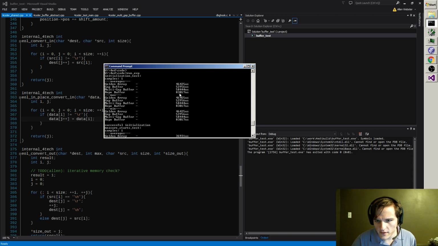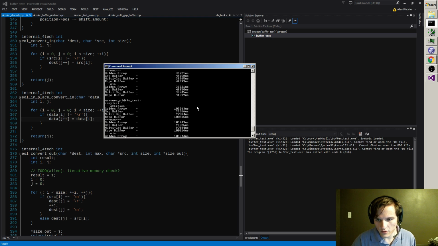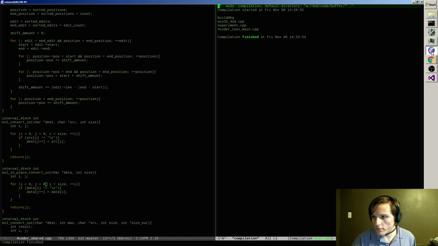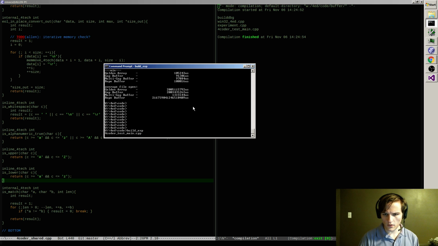Okay, so on the flip side, the initialization time for the route buffer is much worse, because basically the only cost of initializing the golden array is to convert it in, whereas now the route buffer has all of the conversion time, all of the initialization time it was having, plus all of the conversion time. So that, like I said, sort of destroyed the route buffer's initialization time. But we're back to having everything work, so that's on the plus side. Let me run this in an optimized build.